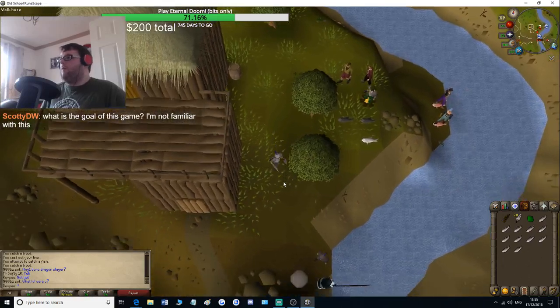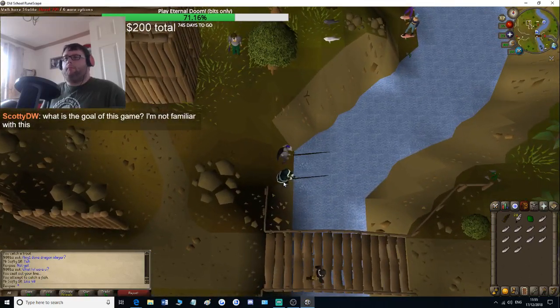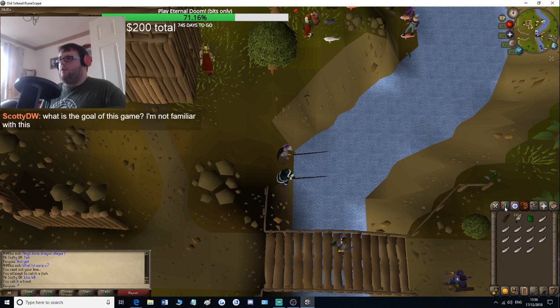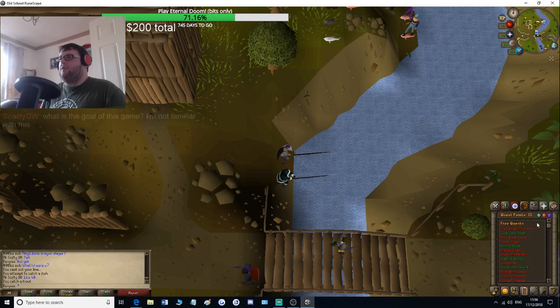What is the goal of the game? I'm not familiar with this. There isn't really a set goal as such. You kind of just do what you feel like doing, you know? You sort of set your own goal. The goal for me with this long-term project is to get all these skills to 99 and to complete all the quests on this blue star thing.